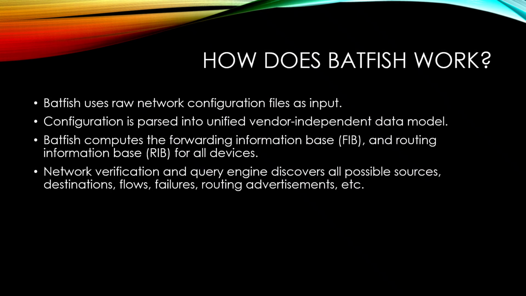As I mentioned in the previous slide, Batfish takes the configuration files and other information as well and builds a vendor-independent data model, and then uses that model to find the forwarding information base and the routing information base for the network. From that information, it can discover if packets can flow from every source to every destination, if there is an impact because of a failure, or what the routing advertisements are, and other information from that model.